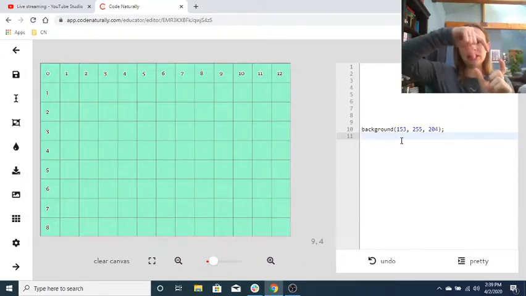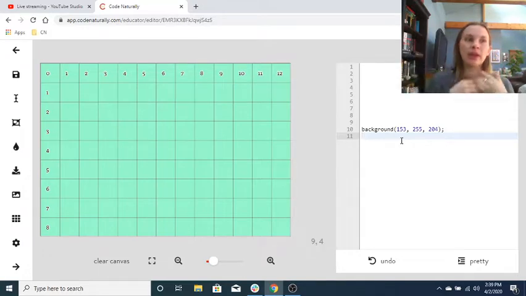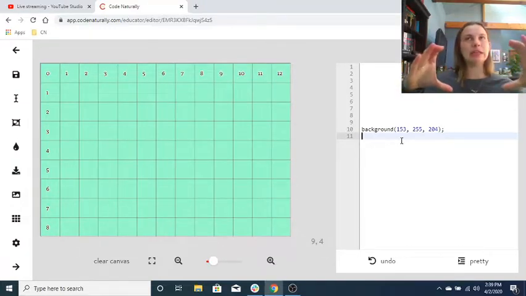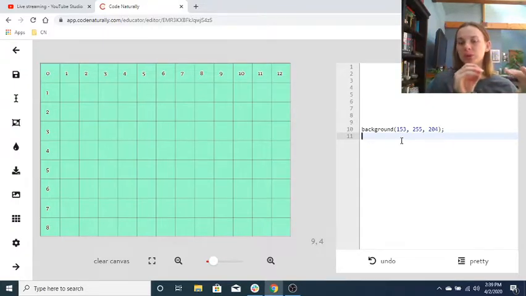A rainbow is basically an arch that has all different colors, right? So what we're going to do is layer circles on top of each other that gradually get smaller and smaller in size. We want to start with the biggest one because the biggest one is going to go underneath all the smaller ones. If we put the code for the bigger one after, it would cover up all of the work that we did, because whatever you write first happens first on the canvas. Anything that you write later is going to go on top of that.